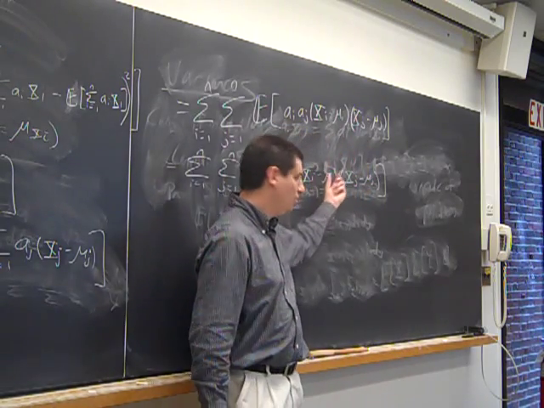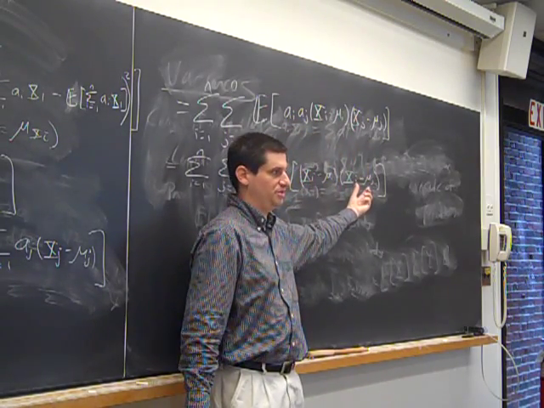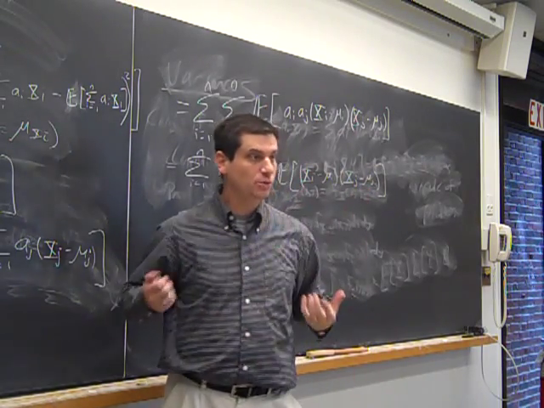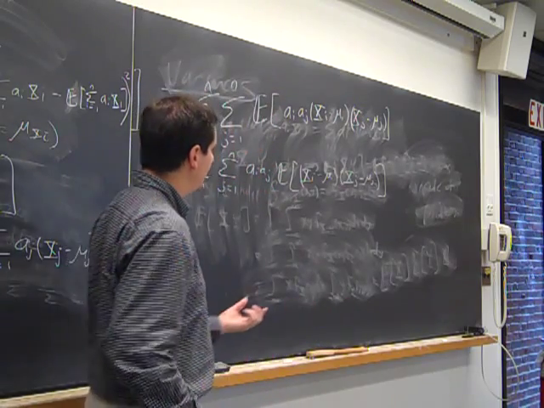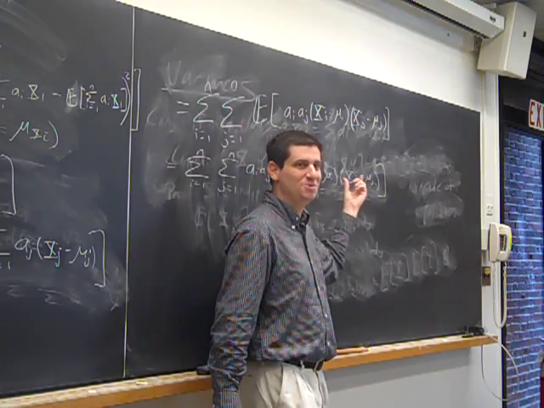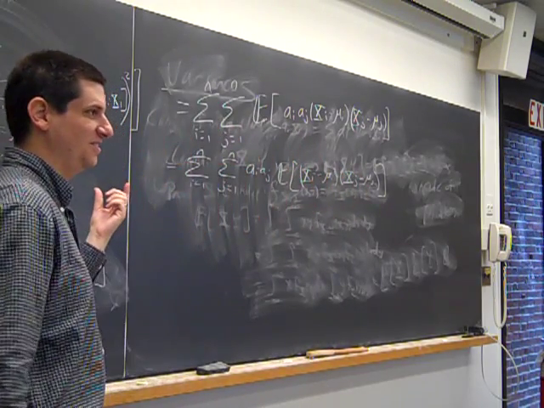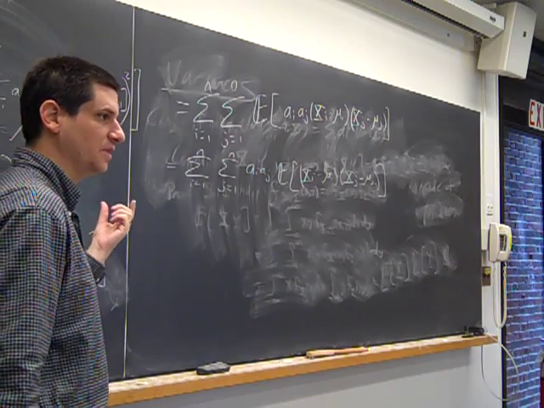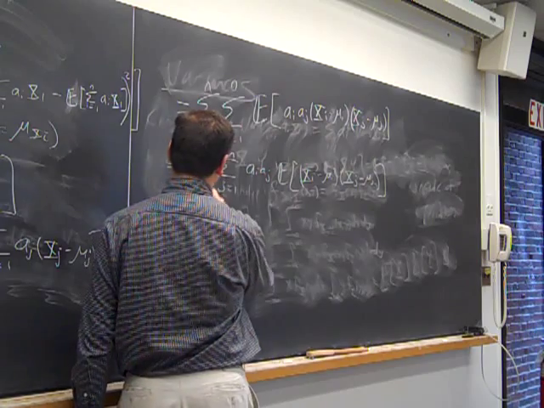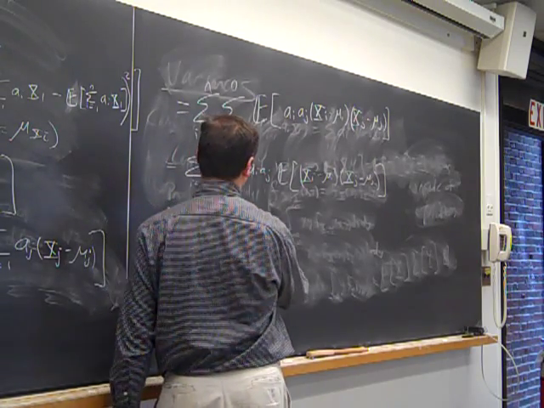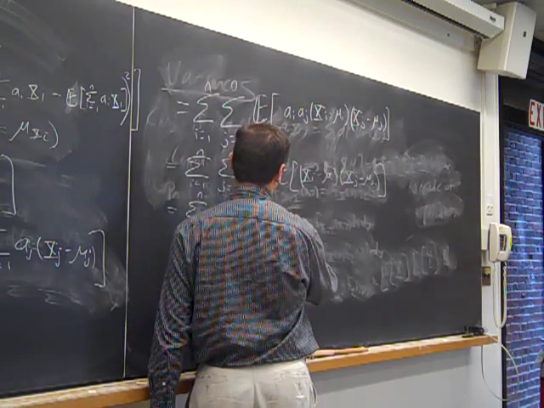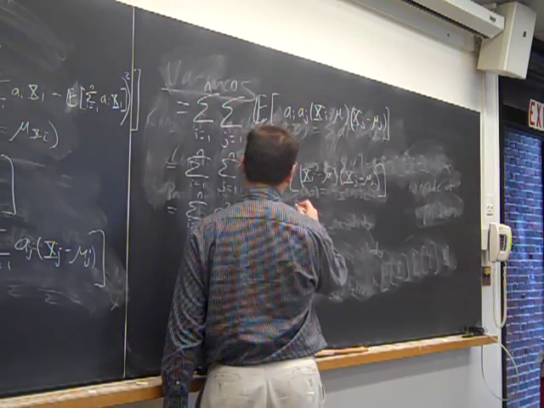Given a value of i, which index j do you want the most? i. If j equals i, then you've got the expected value of (X_i minus mu_i) squared. Ooh, what's the expected value of (X_i minus mu_i) squared? The variance. So this is the same as the sum i goes from 1 to n, a_i squared, I'll do it slowly, the expected value of (X_i minus mu_i) squared.